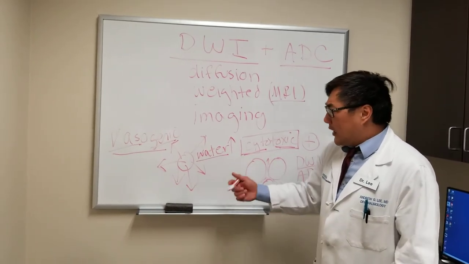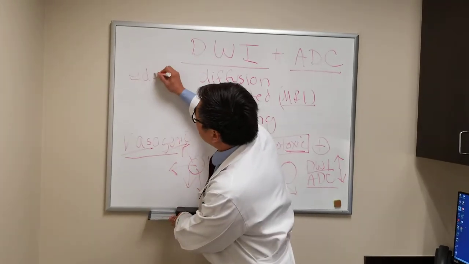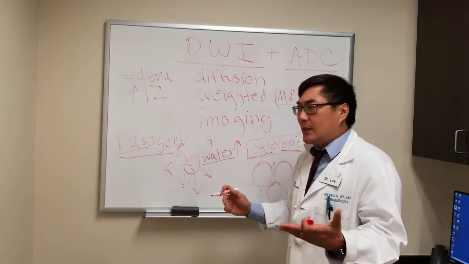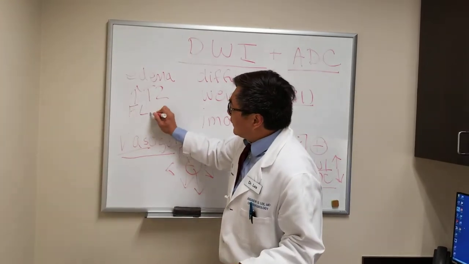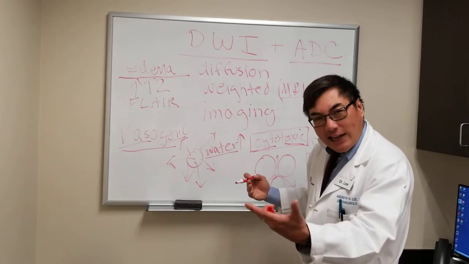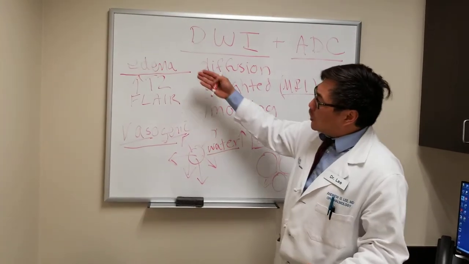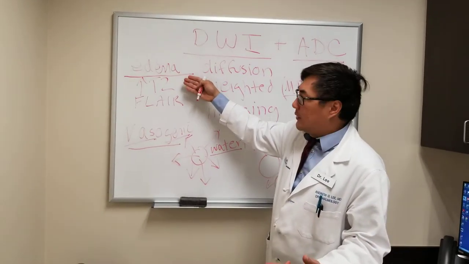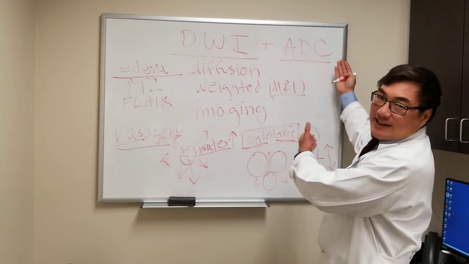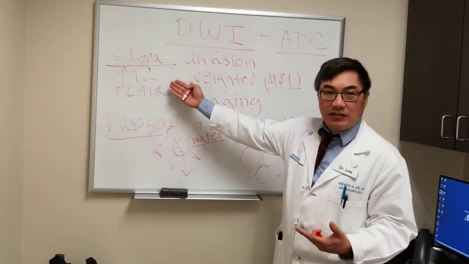However, sometimes the edema itself is so bright on the T2, so edema increases the T2 signal, and on the FLAIR, the fluid attenuation inversion recovery sequences, it will also be bright. And if the edema is so bright, it can shine through the other sequences. And so vasogenic edema can shine through if it's sufficiently bright on T2. And the way to differentiate that is it'll be both bright on the DWI and bright on the ADC. And that is the marker that it's just shine through edema from increased T2 signal.